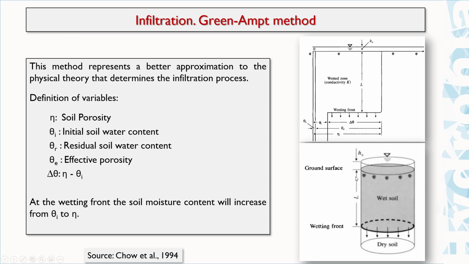We have this cylinder full of soil, and at the top of the soil, we have a supply of water, and then this depth L we define as the depth of the wet soil, and this is going to be the wetting front that is moving downwards over the dry soil. And then we have the wet soil, the wetting front, and the dry soil. And this is the ground surface. Okay, we can represent this using this figure. In this figure, this is L, and then this is the supply of water, and we have here this water.